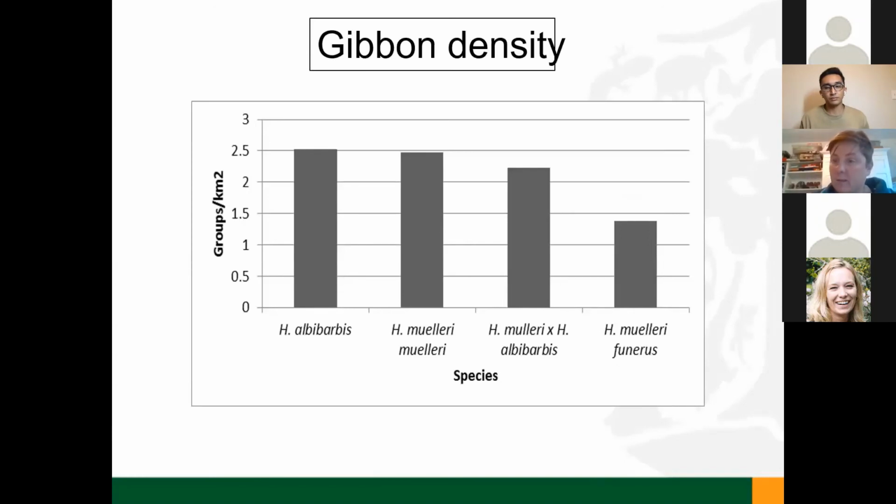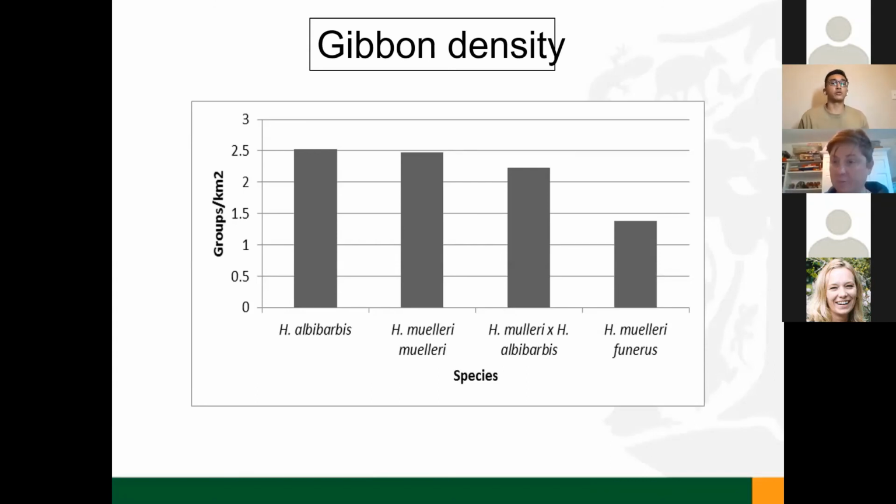So as an example of some of the information that we can get from this, as I said, we tend to do it in groups per square kilometer. This is just an example of some data from Borneo, from the different species. What we're normally seeing is maybe 2.5 to 3 groups per square kilometer across Borneo.